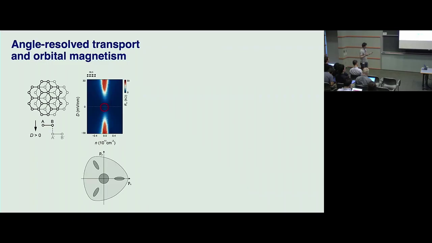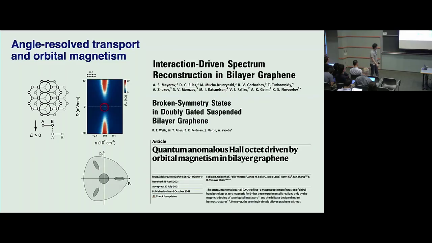an ideal test bed for all kinds of different Coulomb-driven instabilities. And this has been explored very extensively in the past. A lot of the authors are actually sitting in the audience here, right? The idea of these really is that they use some kind of indirect transport indication to argue that at this point, either rotational symmetry or time reversal symmetry or both are broken, right? That's kind of what we can take from the past.